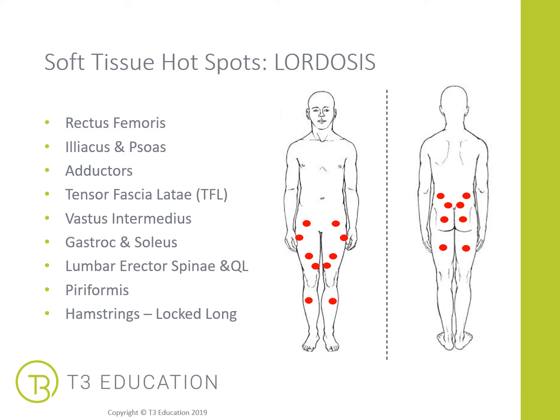Well, no two people are the same, but absolutely people who come in with a lordotic posture complaining of back pain, knee pain, or hip flexor pain will have some, if not all, of these areas as hotspots or tender, soft, locked, short type tissue where we want to create length and space. So we use something called Janda's lower cross syndrome to describe this. Again, these are observations that Janda had in clinical practice, where he saw that with lots of people who had this lordotic posture and pain, he found that these muscles were tight and short.